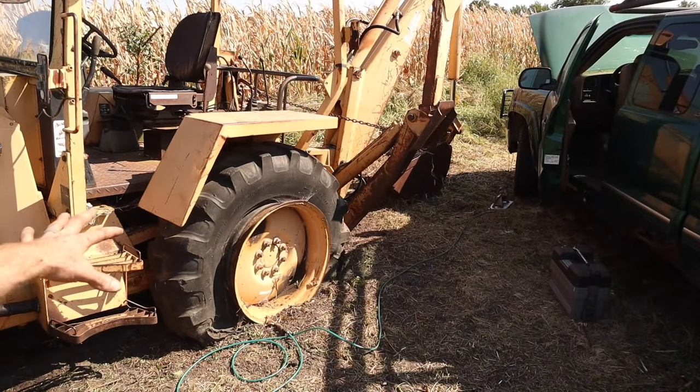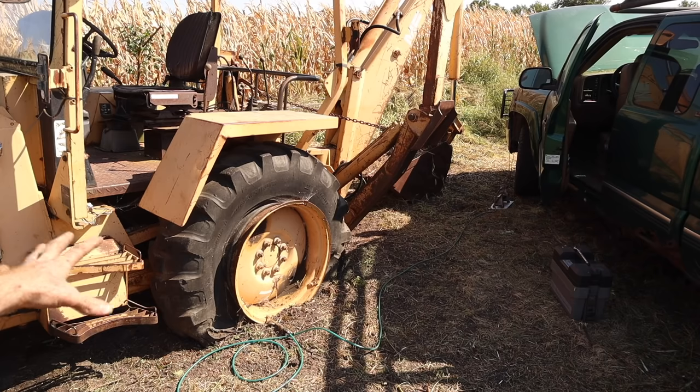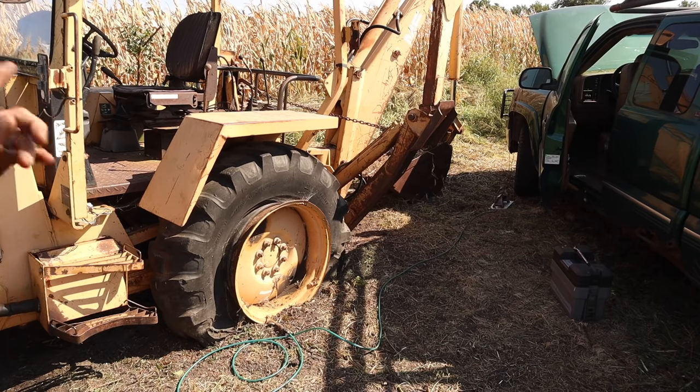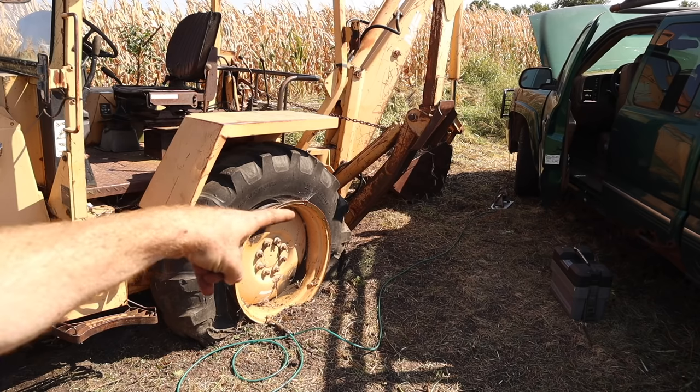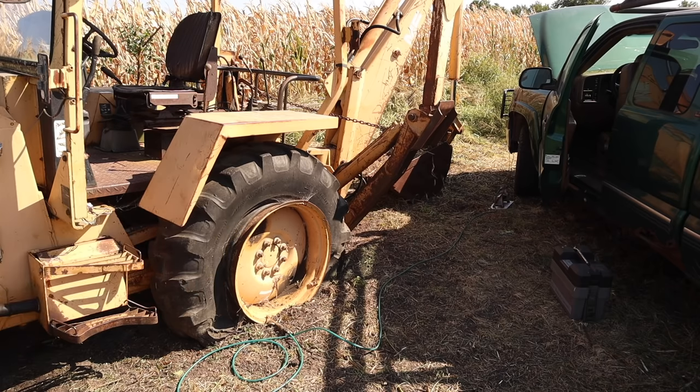Alright, I know this might be a little out of order, but I want to find out if this tire was going to hold air, because if I can't get this machine running here, I have to put it on a trailer and drag it back home. So I want to see if this tube will take air. If it doesn't, then I know I have to figure that out between now and when I got to get it moved, whether I start it or not. So we're going to put some air to this. I've got my little 12-volt compressor that I'll hook to the battery. I'm going to start the truck so we get a little more juice, and we'll give it a shot.